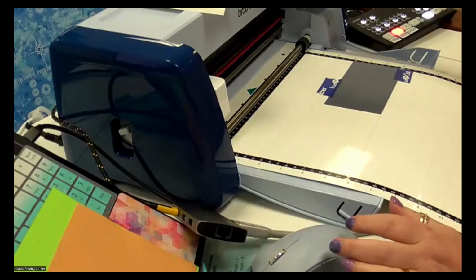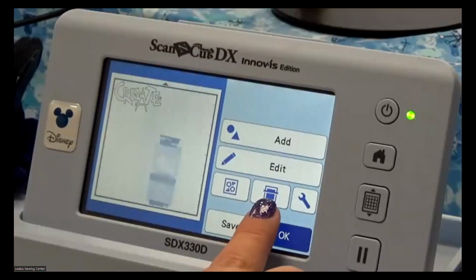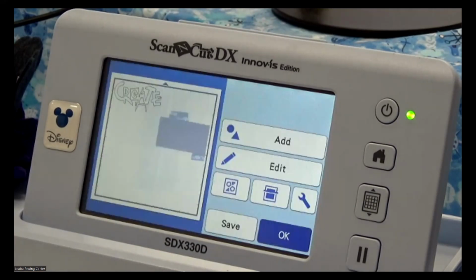All right. So I'm going to go ahead and on my screen, I'm going to hit that blue square again and take a picture of my mat. And I'm going to hit start and it's going to do its thing. Yeah, I didn't take my mat out. So generally when I'm doing multiple things, I don't take the mat out. So I just slap the new thing on the mat and keep going. If I'm using the same kind of mat, I don't take it out and take it back in. I just keep going. One less button.